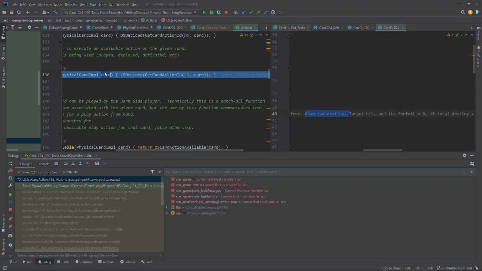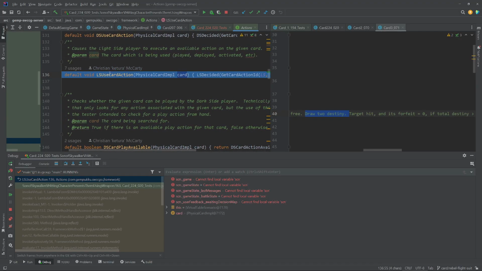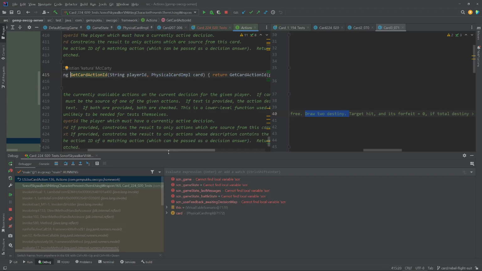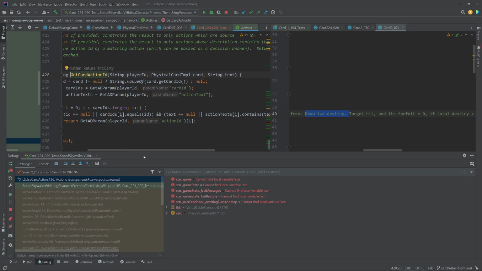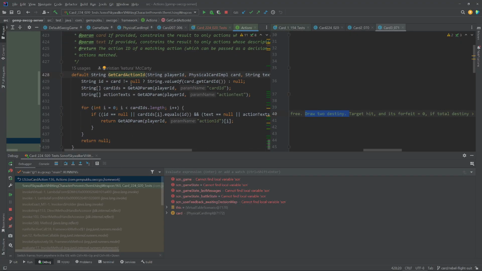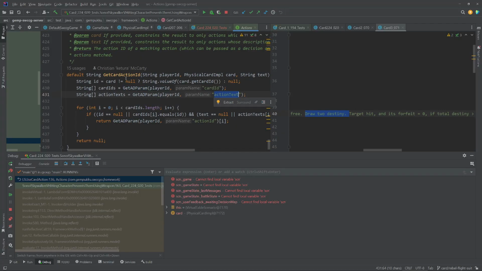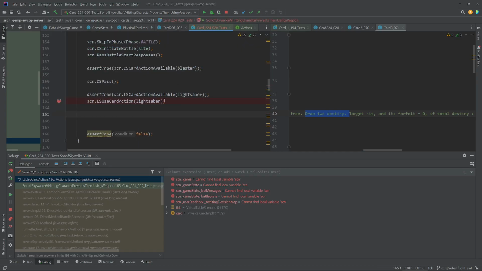So in this case, we have passed in a card, and we've informed the test rig we're using a card action that is attached to this card. If there were multiple actions, then we might be in trouble. But because we happen to know that there is only one in this particular circumstance, this code is going to be looking through all the parameters. It's going to be getting the action text, and it's going to say, hey, which of these actions is tied to this card that I've been given? And then it's going to find that ID and it's going to pass it off. Like I said, if a single card has multiple actions, it's something we might need to come back to and look at. Yes. And in fact, there are ways of handling that.